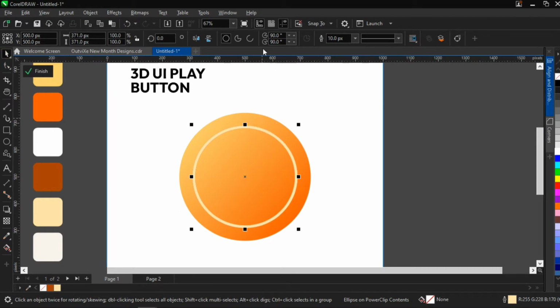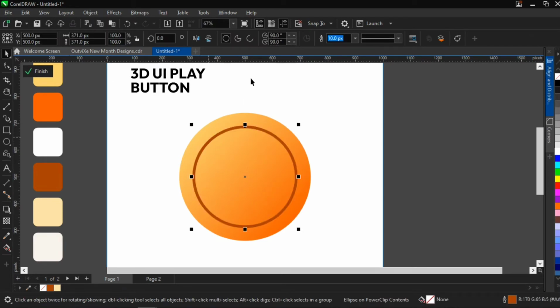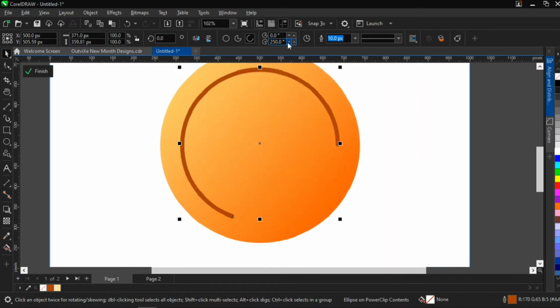Now after you've done this, the next thing you're going to do is turn it into what? Into an arc. But before that, let's cut away this white looking circle with Ctrl X. So we go over here and turn this into an arc. Then you reduce it. Coming over here, you can see the down part is reducing when I tap on this place. Just keep tapping till you get to somewhere like the middle of the circle. Then you also reduce this part with this other angle. You just keep reducing till you get to somewhere. I think here is okay.